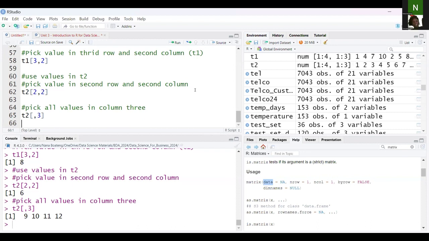Any question? Yes, please, can I ask my question? Yes, please go ahead. I'm curious to find out if you want to assign text or values to the columns, how do you go about it? We'll get there. Let's build on it, because I told you that with a matrix, it has to be of the same type. Understand what we are doing now, and then we'll build upon it. So now we are doing matrix. We'll get to somewhere very soon where we combine it with text and everything.